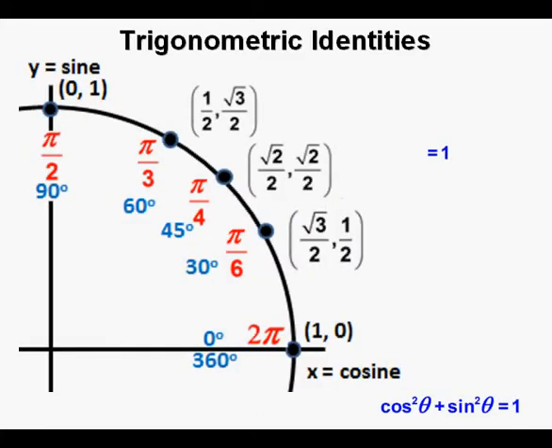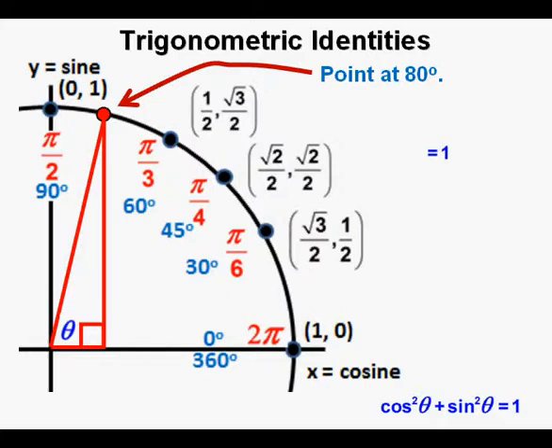Let's briefly demonstrate how these trigonometric identities work. For that we can get to our unit circle, and this is the first quadrant of our unit circle. Up here on the circle at, let's say, about 80 degrees, we place a point to form a right triangle on the unit circle. And using this point we can draw legs and a hypotenuse to form a reference right triangle. And in using our right triangle, Pythagorean Theorem language, we have the right side or opposite side A, the bottom or adjacent side B, and the hypotenuse C. But any triangle created using a point on a unit circle has a hypotenuse of 1.